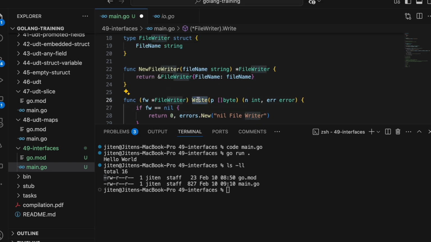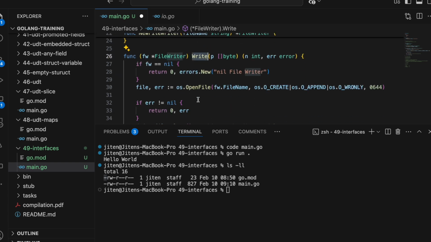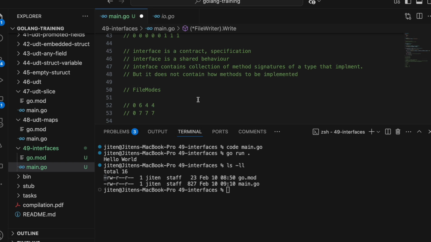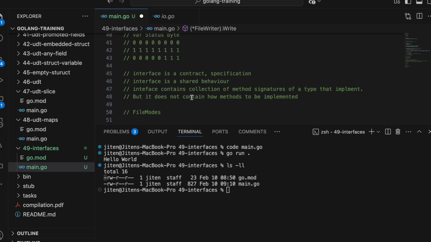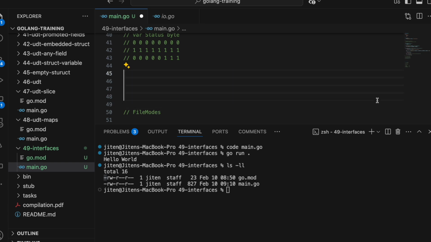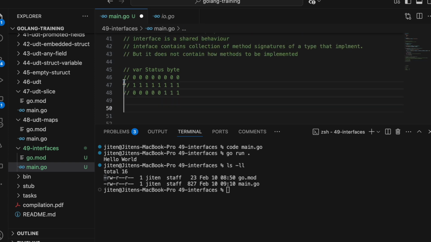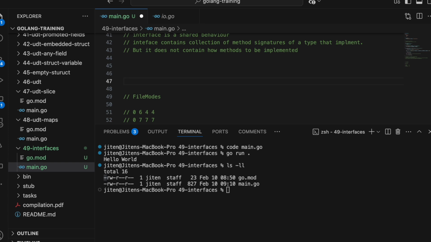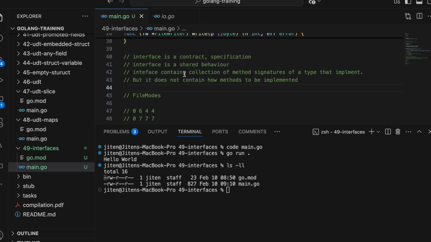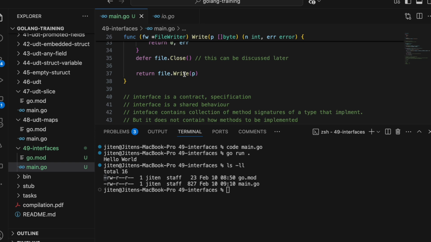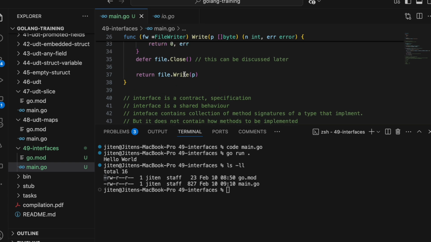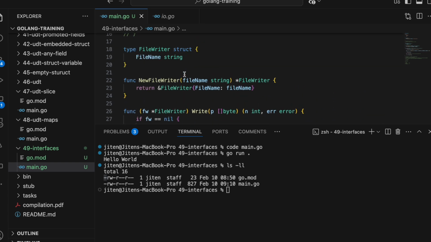And one more thing in Go language: in other programming languages, whenever you are implementing an interface, you need to explicitly tell that an interface is going to be implemented, like the extends keyword or colon, implements in Java or colon in C sharp, etc. But in Golang, you don't need to tell that you are implementing an interface.